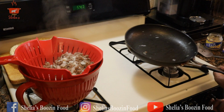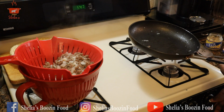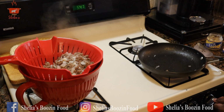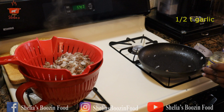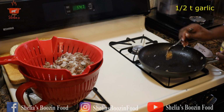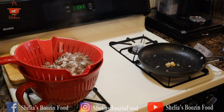I'm going to turn this eye off, and get it back on here. Come on. There we go. And what we're going to do here is put into this skillet about a half teaspoon or so of garlic, and we're going to brown that up real quick.